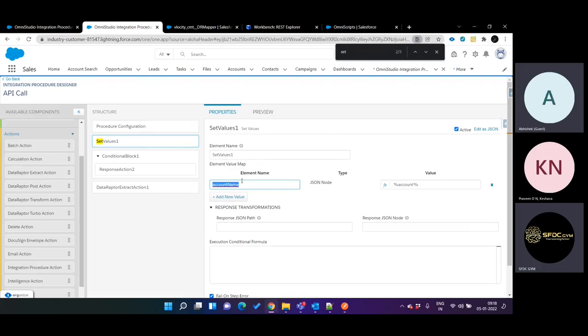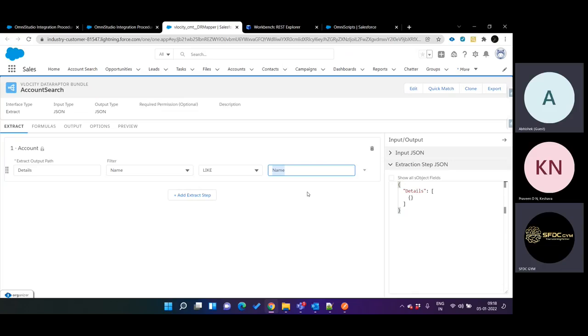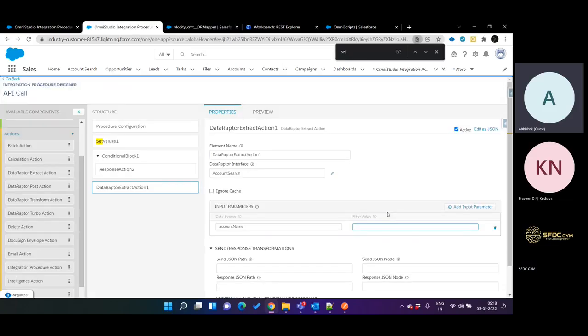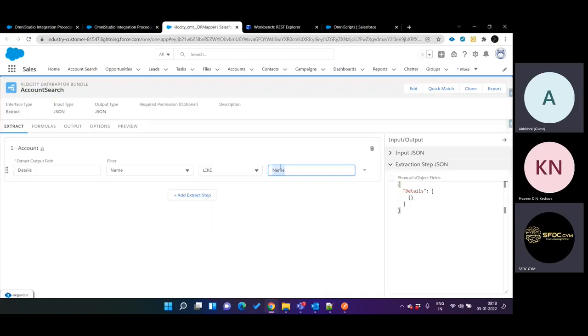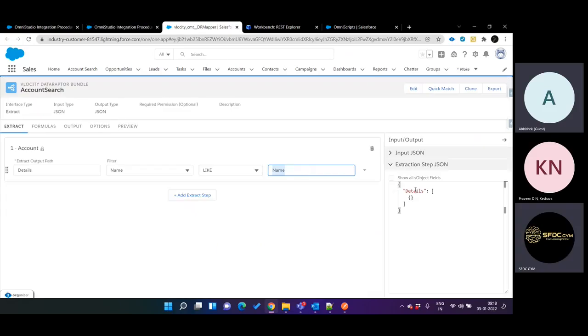Make sure you copy it, it's case sensitive, and in the value you can define the value which is name. This name will be something which you have passed here, and this will be given into the detail section.